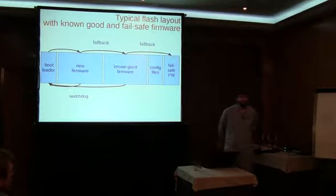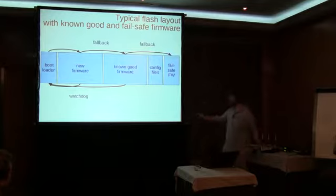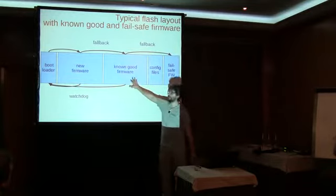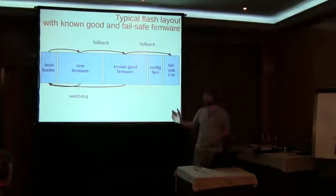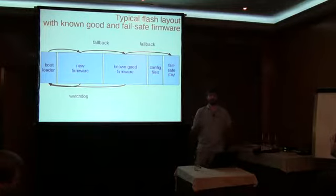Yeah. You propose the failsafe to be a small Linux also? Yes. So the failsafe, I think, is a small Linux, which is typically the same firmware as here, but stripping out everything that you don't need to do upgrades. So removing queues, removing the drivers for things that you don't need to do upgrades, and removing the application software. That is, only if that makes sense.